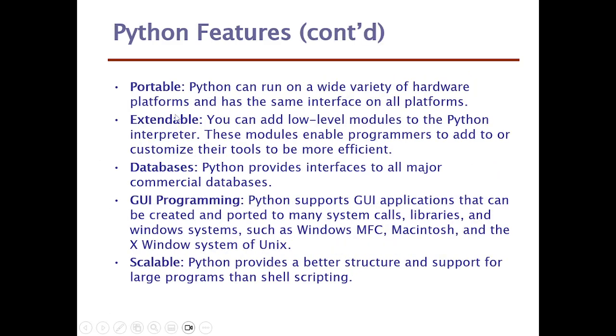Next is portable. So Python can run on a wide variety of hardware platforms and has the same interface on all platforms. So if you have a portable program, it should display correctly either on one PC or on another PC. So extendable. You can add low-level modules to the Python interpreter. So you can also add modules yourself. These modules enable programmers to add or customize their tools to be more efficient.